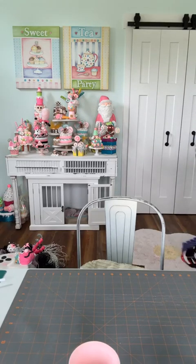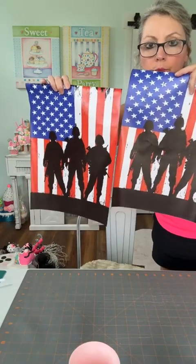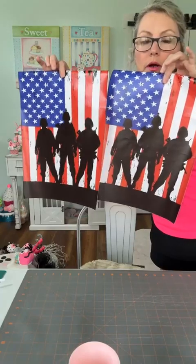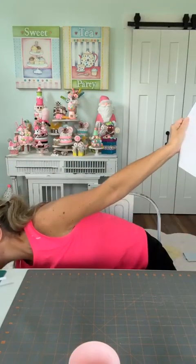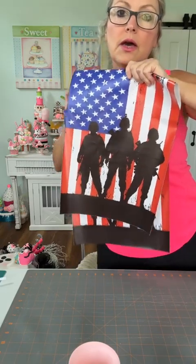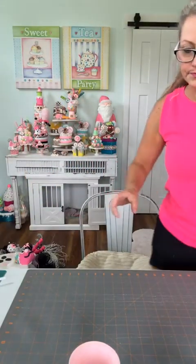You guys, I do vinyl flags too. I do it all. And a customer contacted me and ordered these 2 flags. So I have to work on these in between prepping everything for Saturday too. They want me to put their name down on the bottom. And they've ordered these for me before, and they're vinyl. So I do them on my Silhouette. I cut the vinyl. And I think her husband is a vet. And they keep them out year round, and over time, from the wind, they get tattered. So she just keeps reordering the same ones over and over.